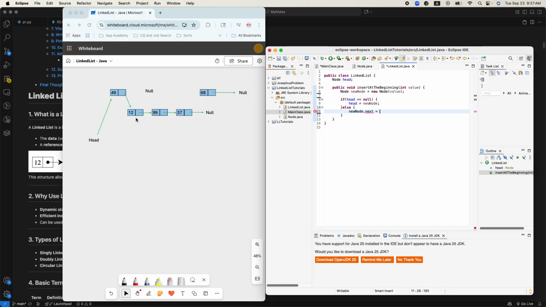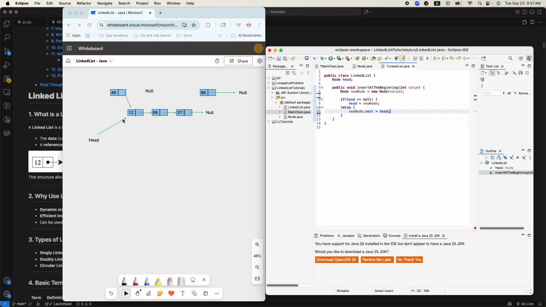And how do you access the current first node? Using the head. Because right now, head was pointing to the current first node. That means you have the address of this node in the head. So you say new node dot next equals head.